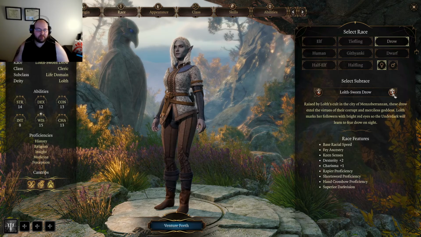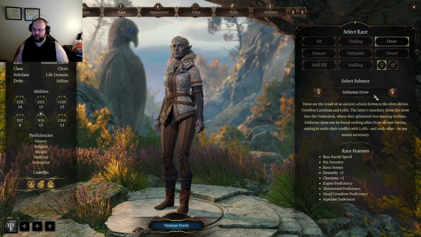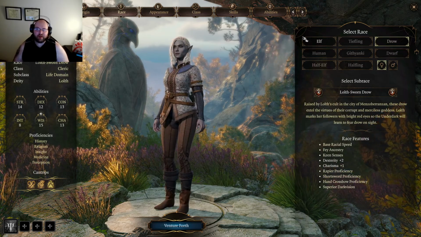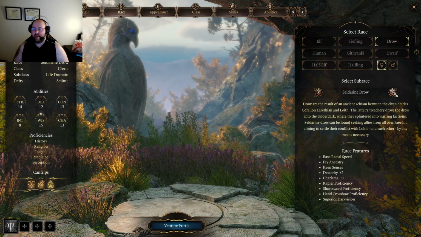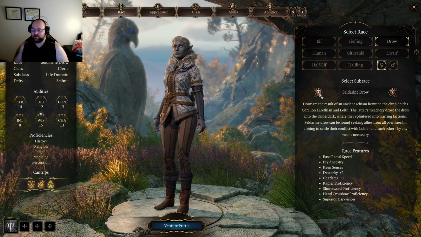And the drow have subraces as well. You have the Lolthsworn or the Seldarine right now. I don't know if they're going to add anything else to that. But each subrace of your primary race has special abilities and special specifics. So the Lolthsworn Drow and the Seldarine Drow. Let's take a look. I can't remember what changes.